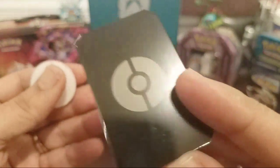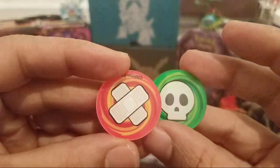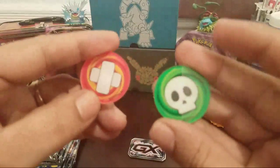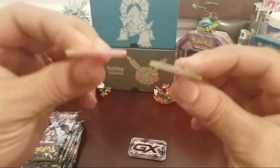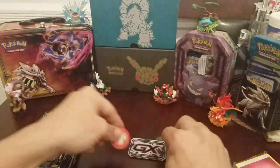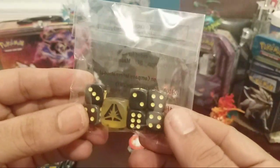All right, so this is good quality. Good quality on the GX button. And then we've got two counters over here. One poison. I forget what this one is, it's burned or something. They're also good quality. Solid, if you can see here, guys. It's not cheapo. So that's good quality right there. We've got, of course, the dice. The dice are dope. Black and yellow, guys. Those are team colors right there. We can't go wrong with these two, guys.